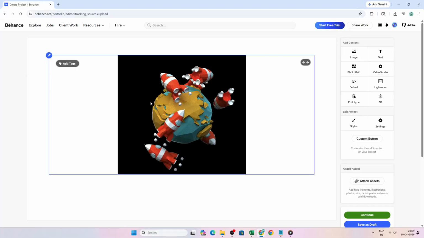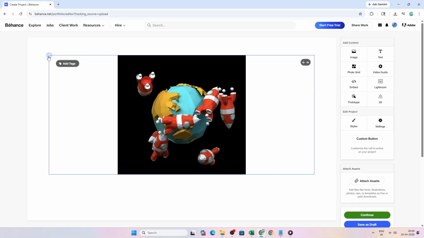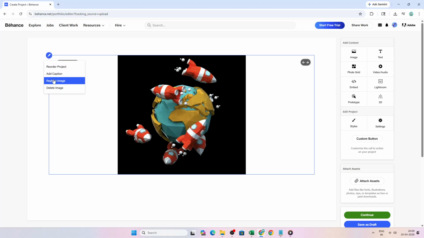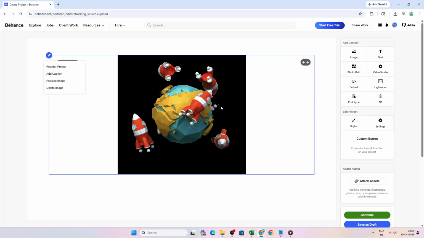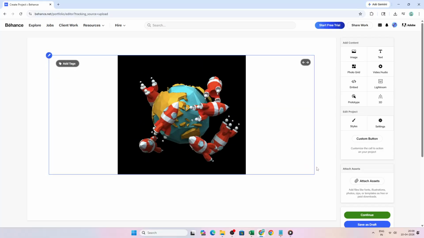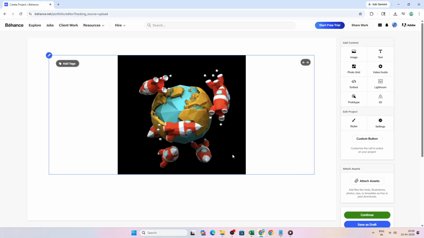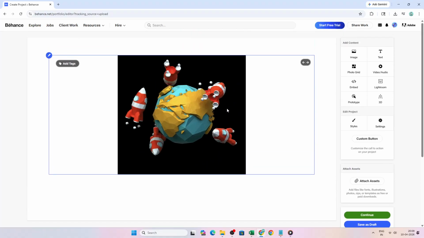Once the GIF is in place, click the pencil icon to adjust the image settings. Here, you can resize the GIF to better fit your layout. Align it so it sits comfortably with surrounding content and make refinements that improve readability. A good rule of thumb is to avoid stretching the GIF beyond its natural dimensions, as that can soften details or make motion look choppy.